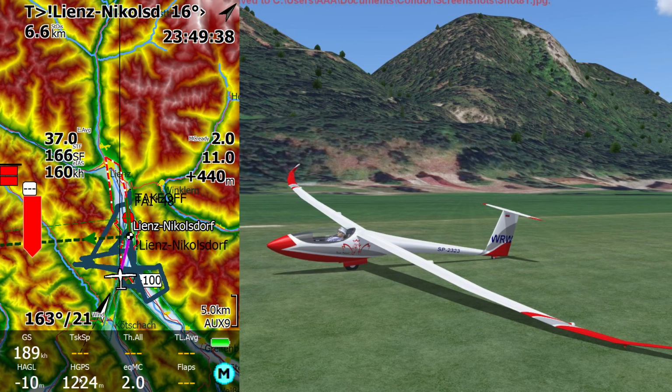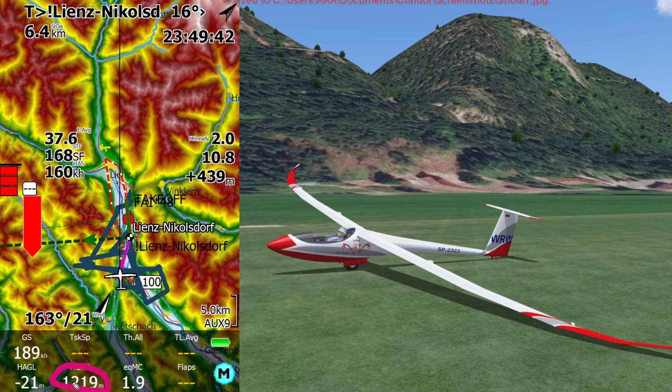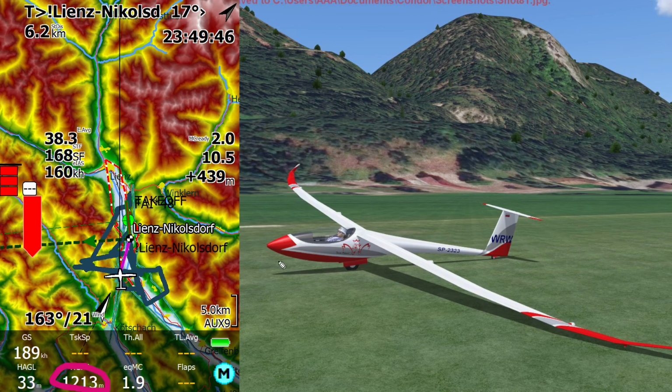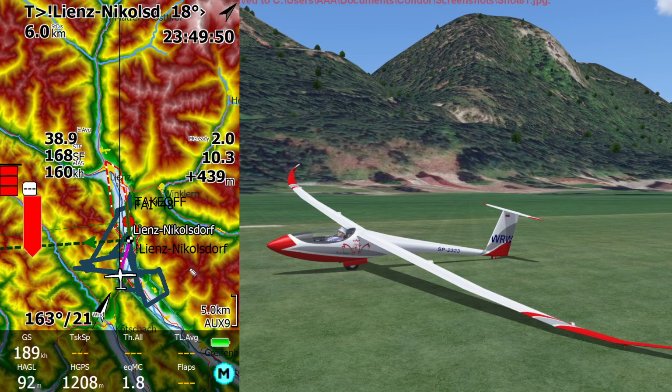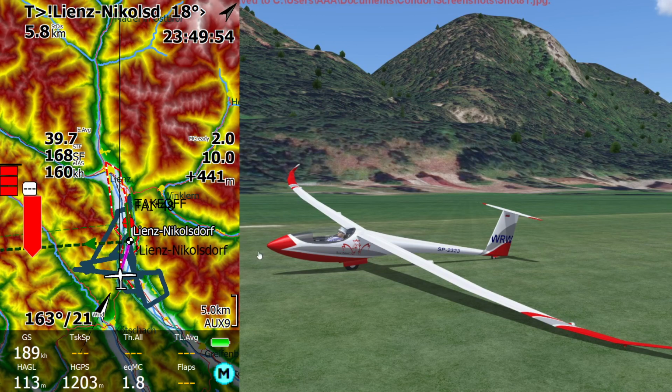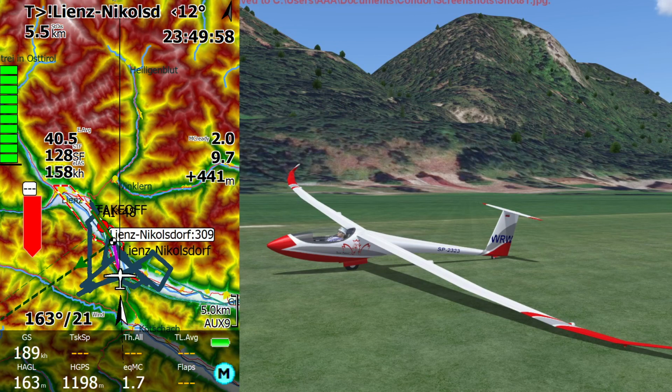With my current altitude of 1,200 meters, we can imagine that this is an altitude after we've been released from the tow. What I would do in this case is start climbing to the task start altitude.